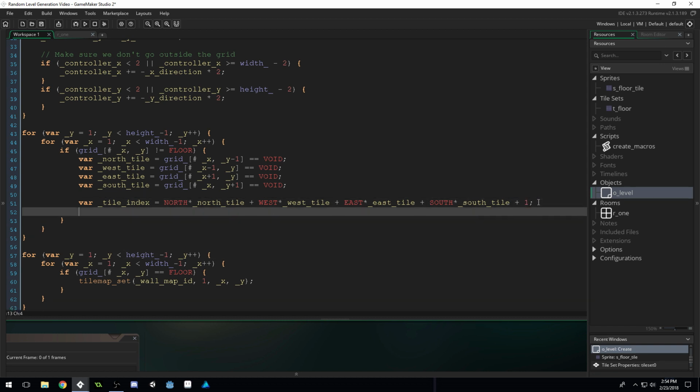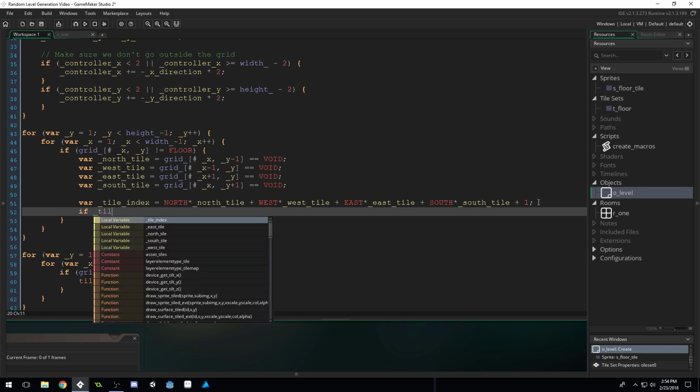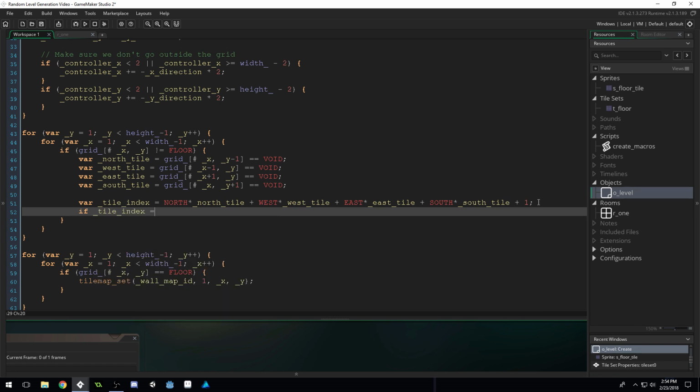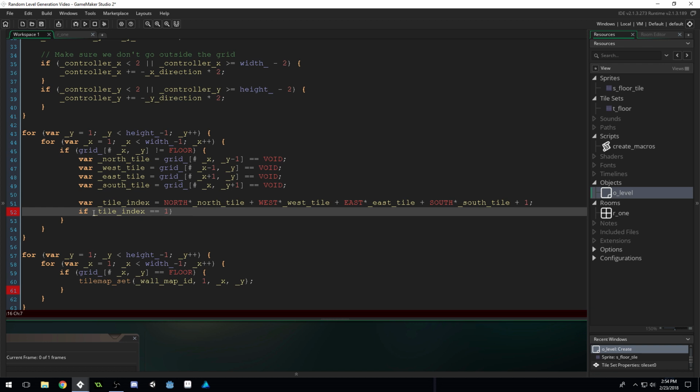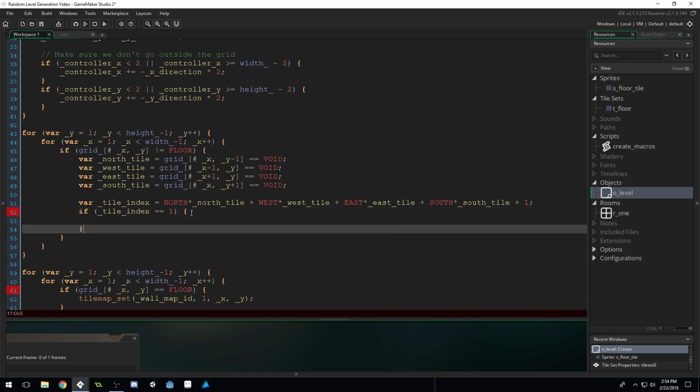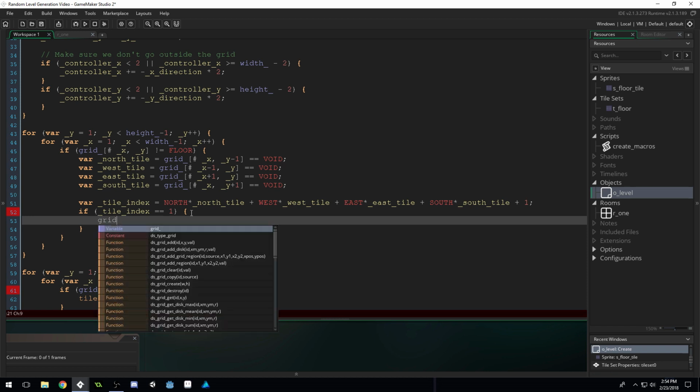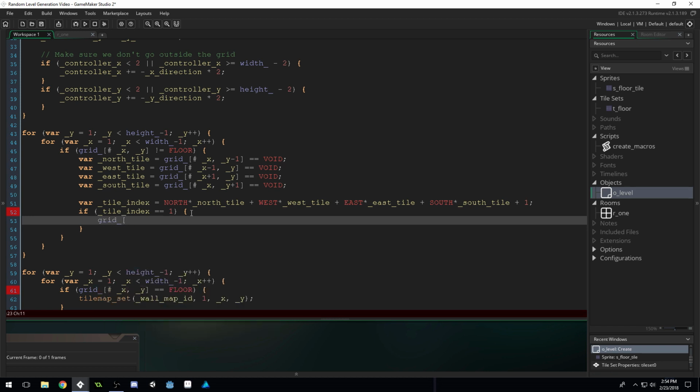Then we can just say if tile index is equal to 1. Okay, 1 in this case is a floor tile pretty much. Then we'll say grid. No, it's a void. I don't remember.